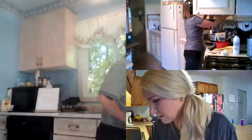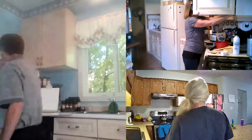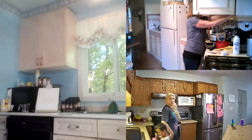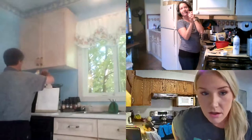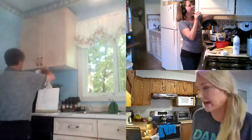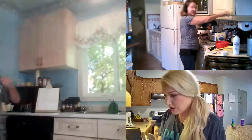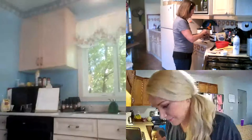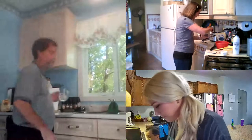It's right in here. Can you put this in the sink for me, please? Did Noah end up liking the butter chicken? The what, sorry? Did Noah end up liking the butter chicken? Oh, yeah. Good. She wouldn't mind if I never made it again, but that's fine. She's a baby. He really liked it. Good.